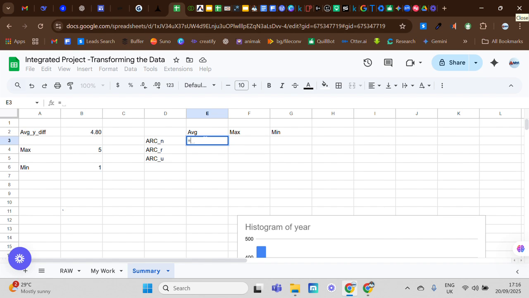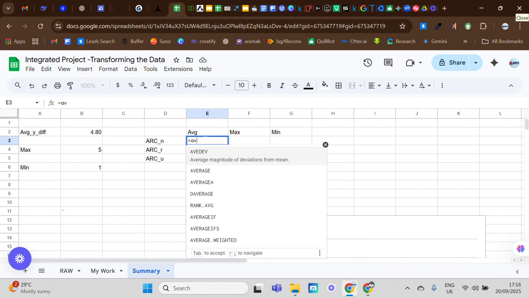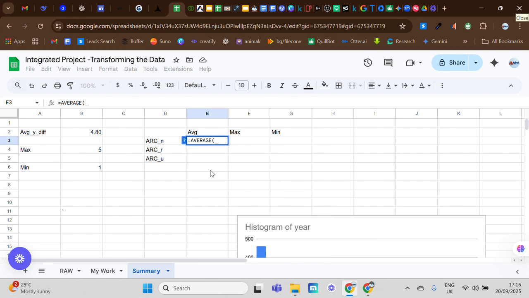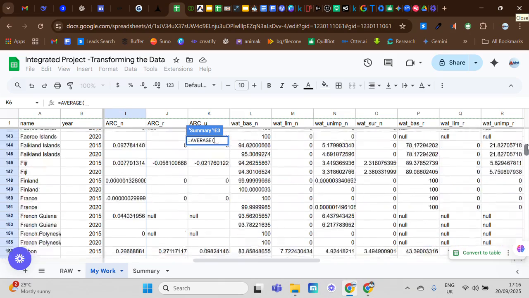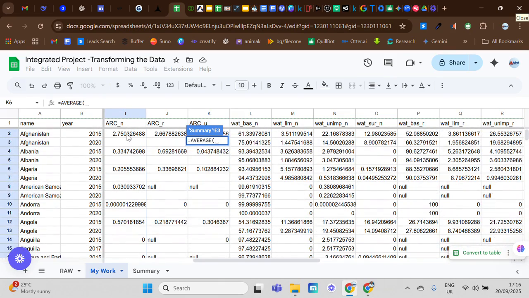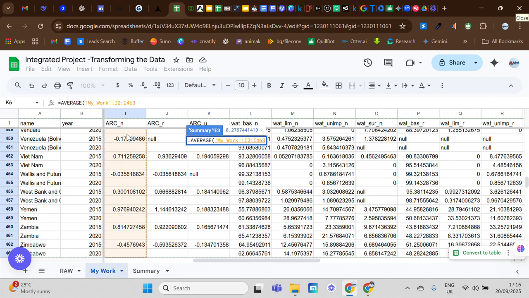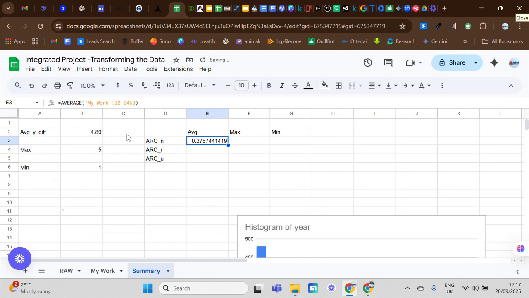So quickly, I put in my equal sign, then I reference my average function. Now I have to go to the range of values I want to find the average for, which is in my worksheet. So let's go to the top, start from the top. That's I2. Now you press Control Shift and then the down arrow. You select all the range of values that you want to find the average for, and then you press enter. And this is what we have over there.